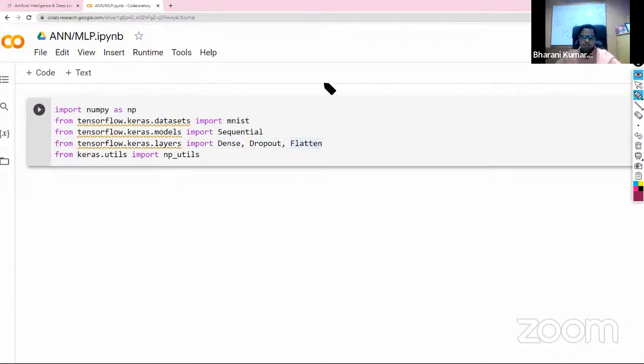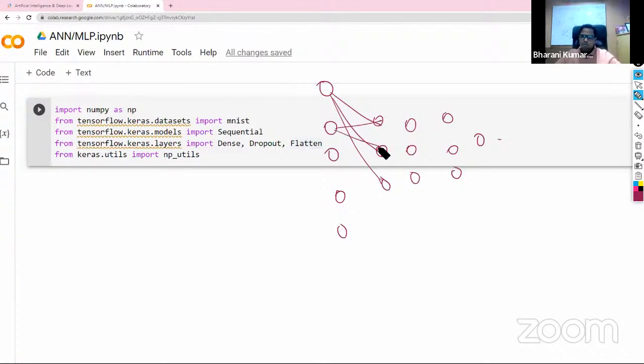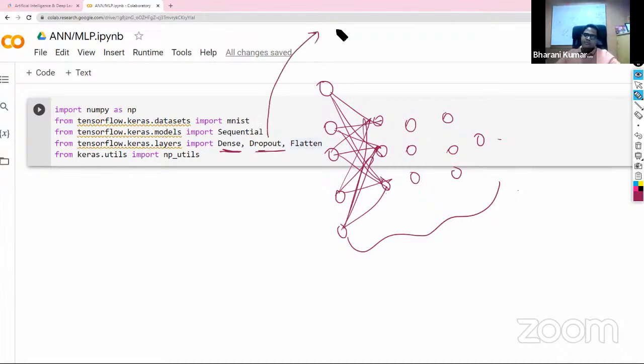Dense network means every layer would be connected to every other layer, and every neuron would be connected to every neuron in the forward layer. That is called a fully connected network or dense network. So you're saying, let me take this Dense layer. Dropout: you can choose a dropout value. If you say dropout equal to 0.2, for example, 20% of the neurons in each hidden layer would be randomly ignored. We discussed dropout, drop connect, etc. Then we have a concept of Flatten. We'll talk about that later.